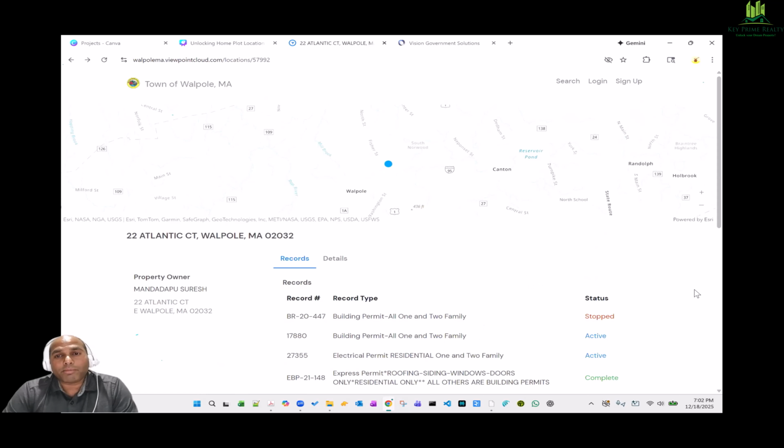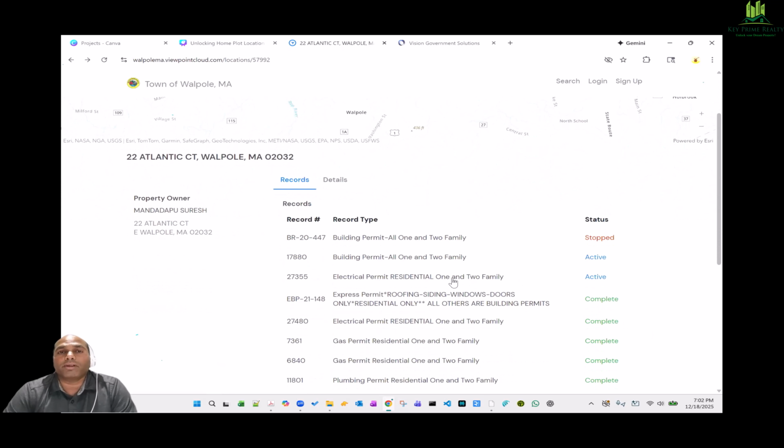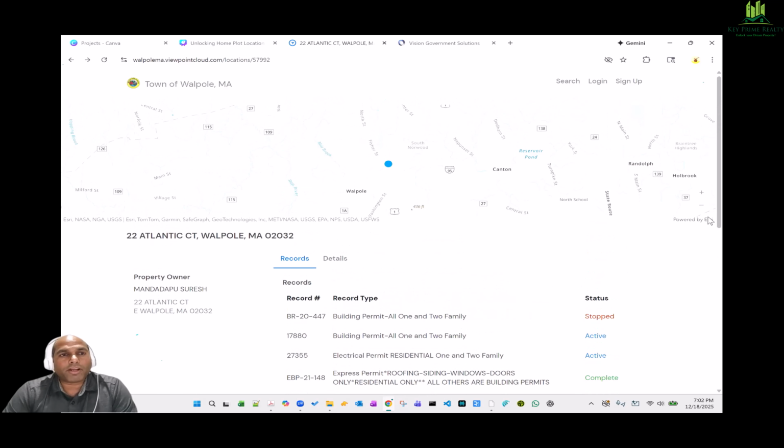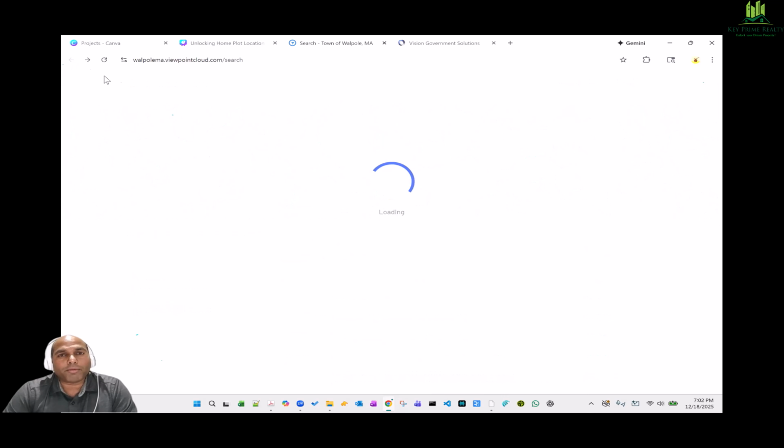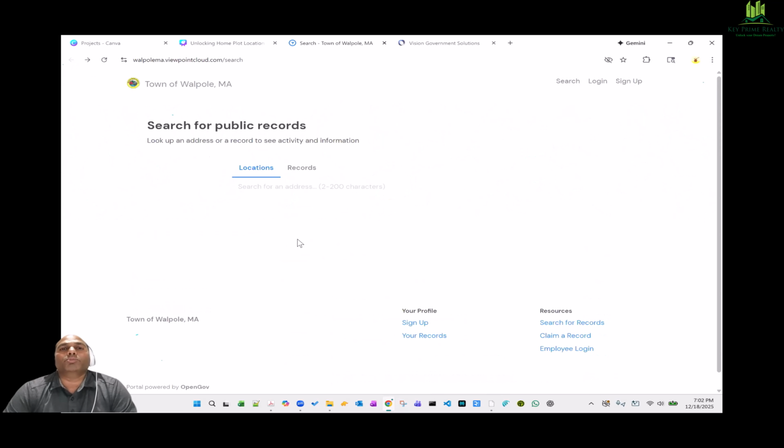When it is time to sell the property, all these things matter, right? Whoever is the prospective buyer will question, hey, how come this permit is not closed? So they will insist that this permit be closed. And it's not easy to track back who pulled the permit and what work was done, was the final inspection done? The town has to come back for inspection. And the code at that time could be more stringent, in which case they will ask you to do more work. So I think it's essential to make sure that whatever permits are open on the property are closed, and also that you do permitted work.